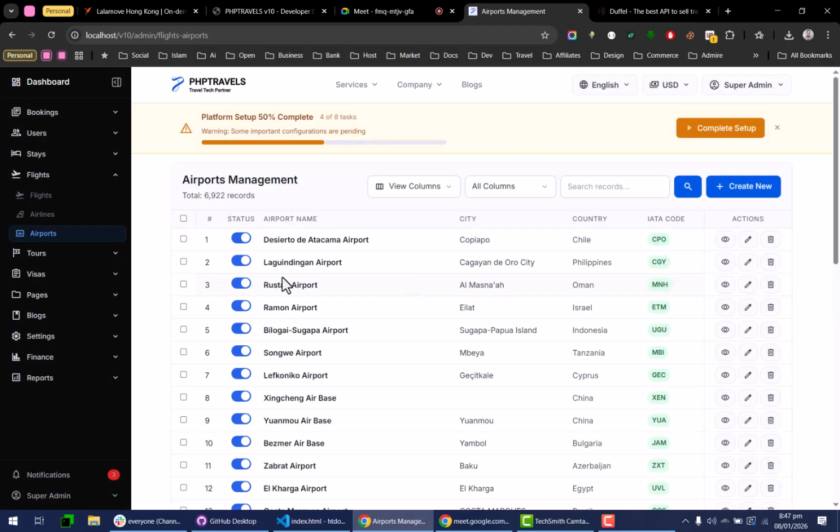We can also add airlines to the system. We can also add airports to the system. For some of you, you might feel the system is very complicated, but I'm just explaining this to you because I have been in this for the last 14 years. So for me, it's very simple, but most of you may think it is complex. Maybe you think you cannot work in it properly, but that's fine. That's normal behavior. You're supposed to feel like that because the system is very much enterprise grade software.